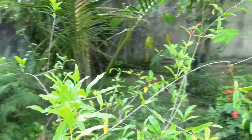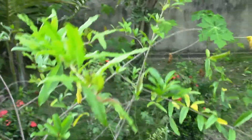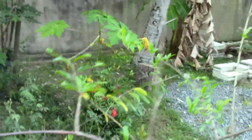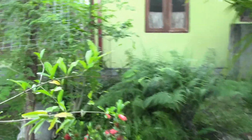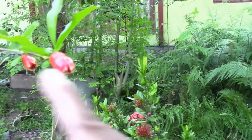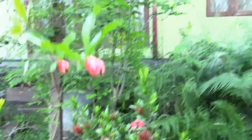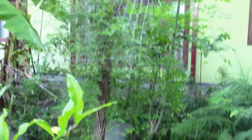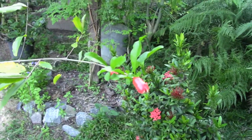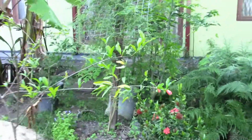Okay guys, this is my pomegranate tree, actually. I can't call this a tree because it's a plant. It's not so big. And look, it's going this side. Here, new flowers. I think this one is a male and this one is female. I don't know. Yes, it must be because this one has the fruit. This one doesn't. Alright, let's start.